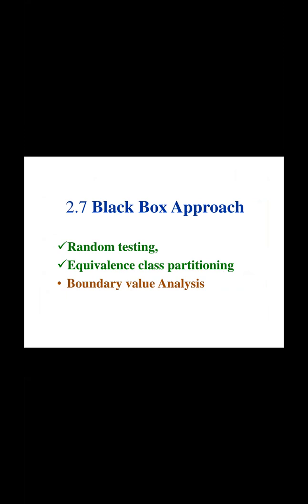To overcome the drawbacks in random testing, we use equivalence class partitioning, where we divide the test cases into valid test cases and invalid test cases. So we are giving importance to valid as well as invalid. But we won't consider the boundary conditions, in the sense of the minimum and maximum boundary ranges. That drawback can be overcome by making use of the boundary testing method.